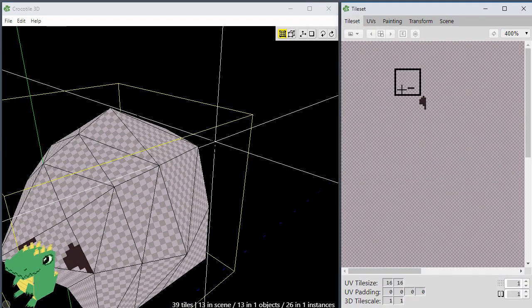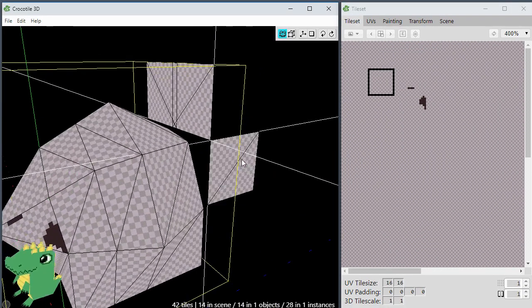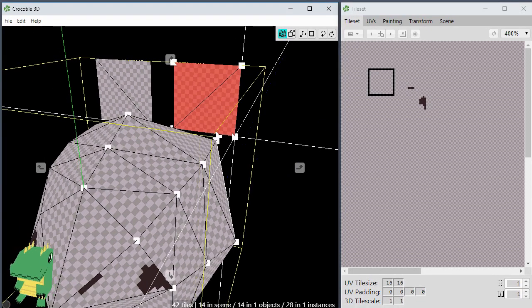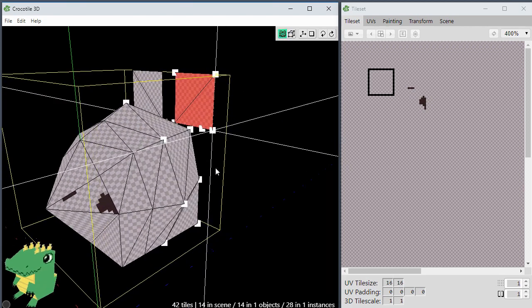You can go back to a tile, click a tile and then add it like so, and it'll automatically duplicate it because we're in object edit mode, editing this object that has a mirrored attribute.